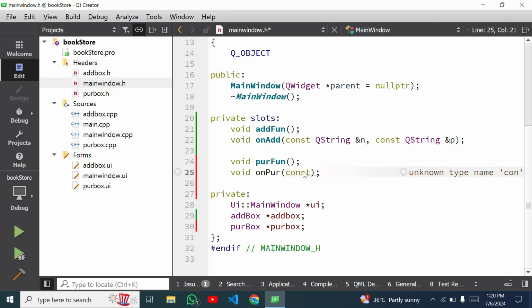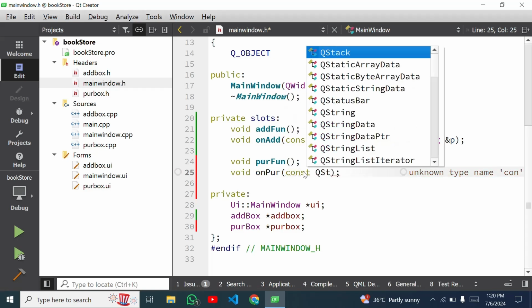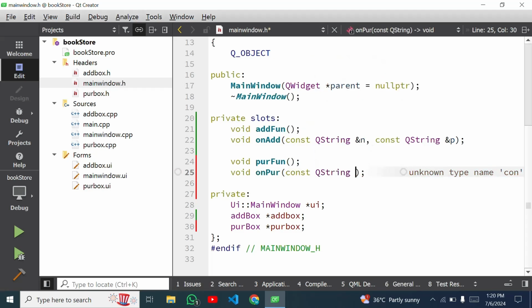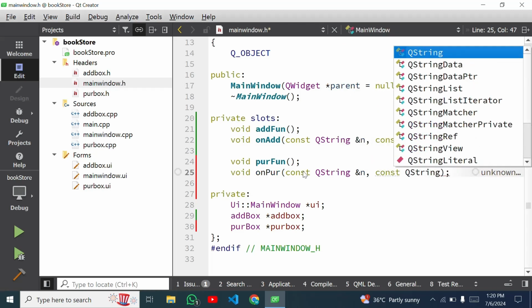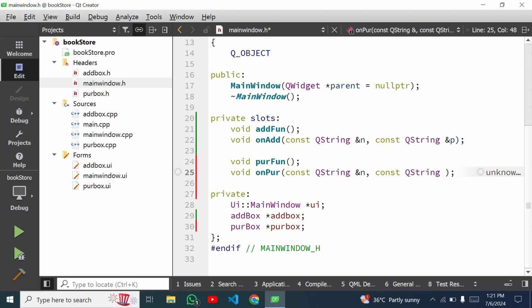So I set it const, define the type string, and pass the value by reference. First we get the name, and then we get the quantity. So again const, type string, passed by reference, and that is quantity.